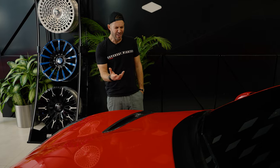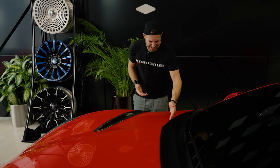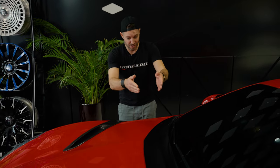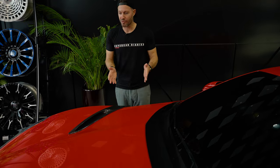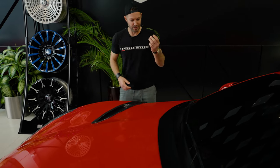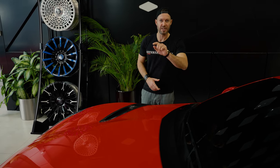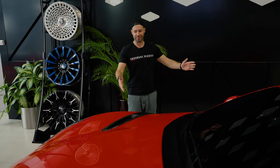Then I don't know what it is with people that they don't buy the section. You get this, what is black here in carbon fiber. It's just a little plate. It makes the world of difference. You look at the car and you immediately see the striking carbon fiber. This is a king piece that needs to be on your car.